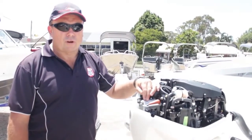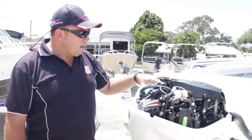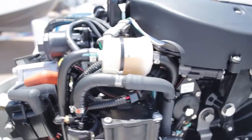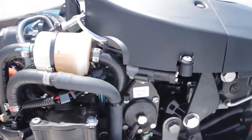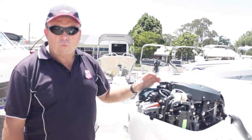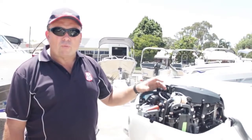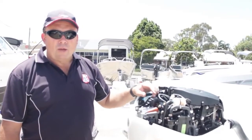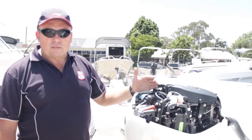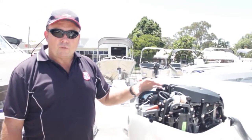It's ultra-quiet like a four-stroke, but it has two-stroke direct injection power. Oil goes in the side here at idle to get its low emissions — even better than most four-strokes. It cuts its oil injection system back to 500 to 1, whereas the old conventional carburettor two-stroke ran 50 to 1, whether it was doing 100 RPM or 7,000 RPM. At full throttle, this increases itself through the computer-controlled injection system to 50 to 1 to lubricate that engine.